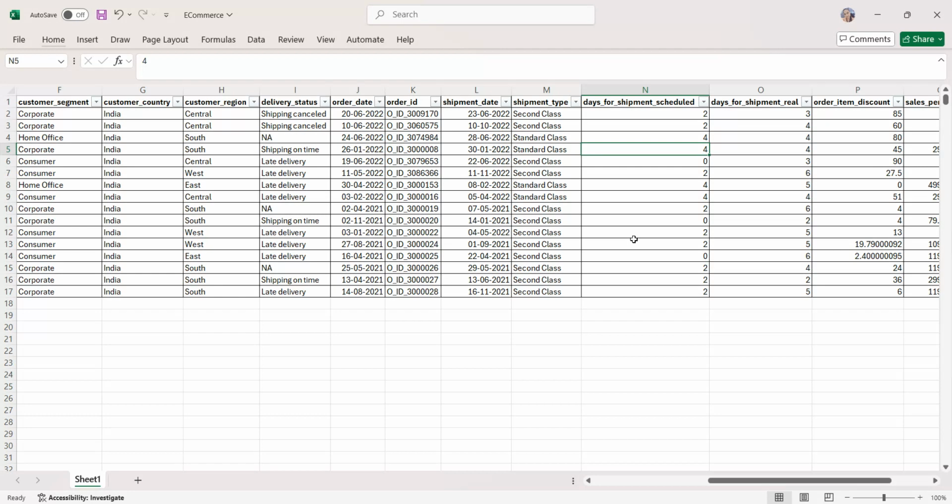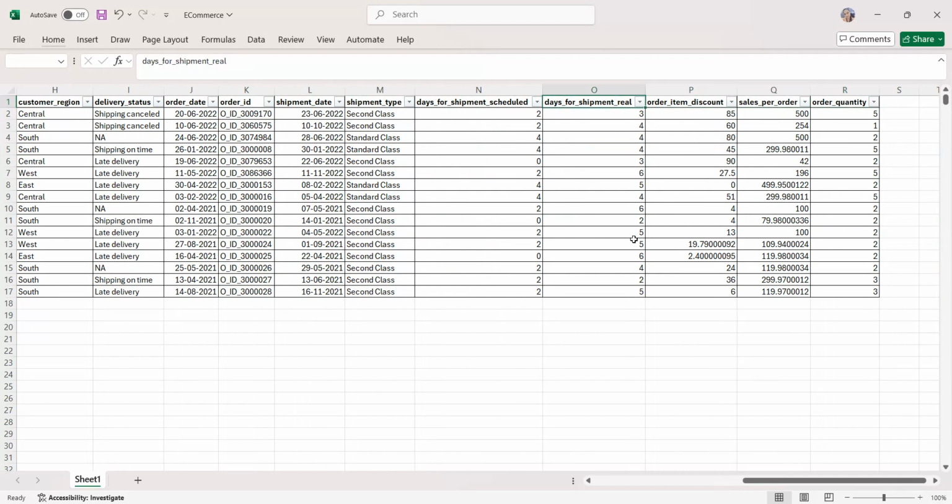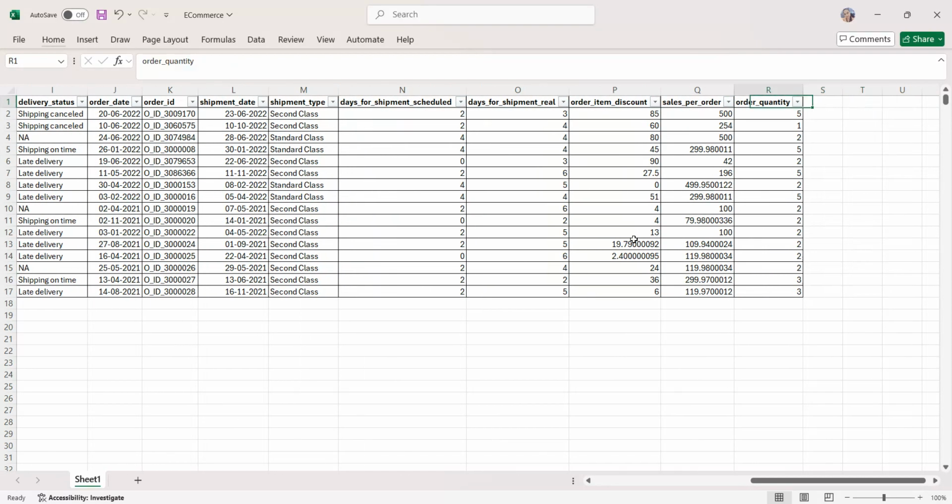The next thing is, if you are directly using Excel as your dataset, then create additional columns that are required for summarizing the data, like total sales, profit, and other columns based on the type of data you are working on. Since I am working with sales data, I can directly create a total sales column here, from sales per order and order quantity.